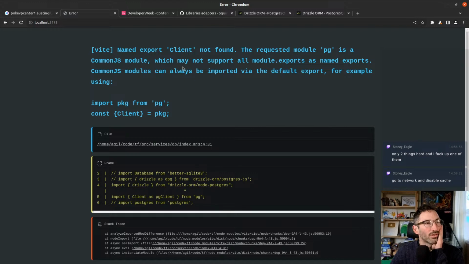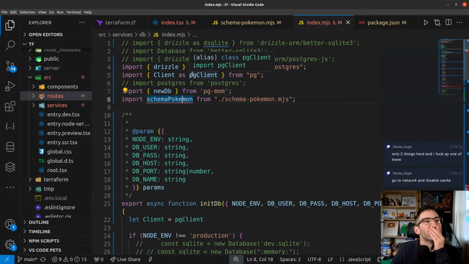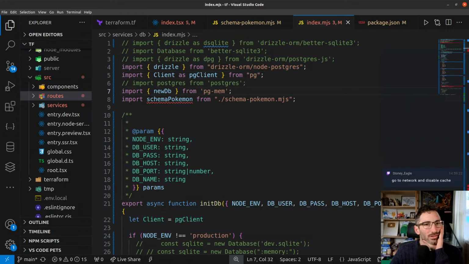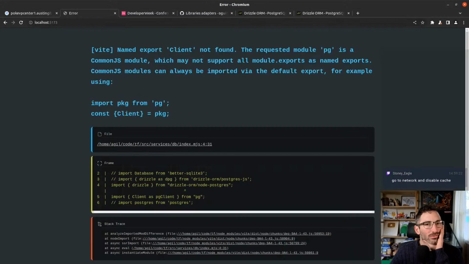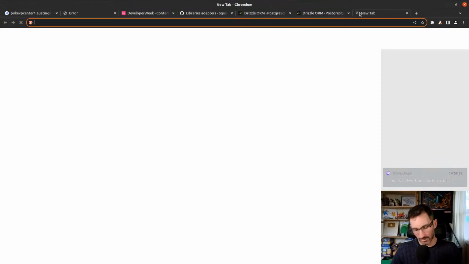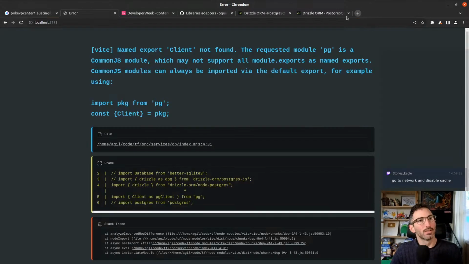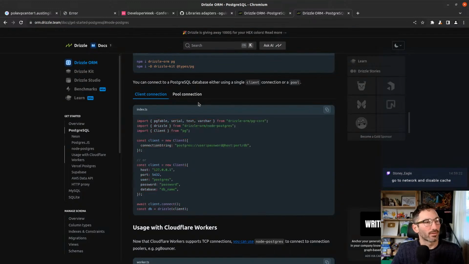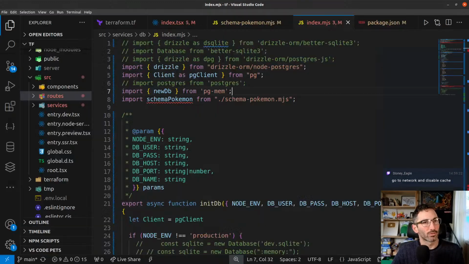PG is a CommonJS module. From PG. Okay, let's go. The weird thing is this should work according to what they have.